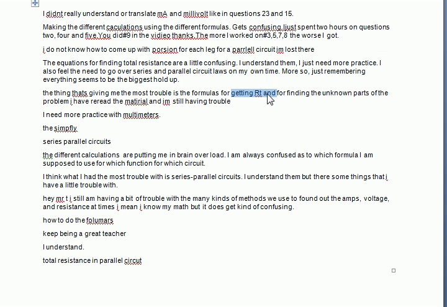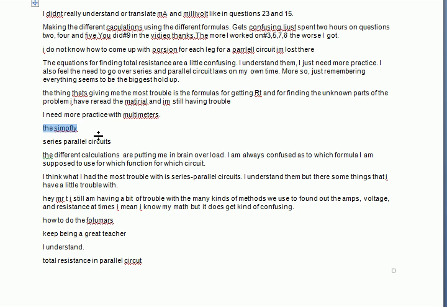The formulas for getting total resistance. So that resistance, total resistance is giving us a little bit of a problem. But you know, I can give you some more practice problems, and I will this week. You're just gonna have to go back through it and sit down until you figure it out. A lot of it's just formulas and knowing when to apply those formulas. Need more practice for multimeters? Don't you worry, you're gonna get plenty before this course is over.